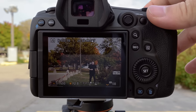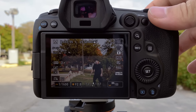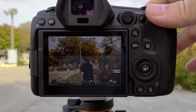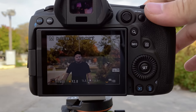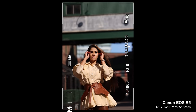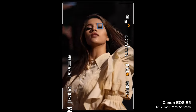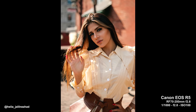In an eye AF tracking test, from about 40 feet away the camera locked onto my eye with no problem. It was also tracking my head simultaneously and did a really good job. In a real-world IAF test at 12fps mechanical shutter during fashion photography with a model walking toward the camera, it tracked beautifully — though when I ran out of frames it dropped from one to two frames until I couldn't shoot at all, even using a fast V90 UHS-II SD card.